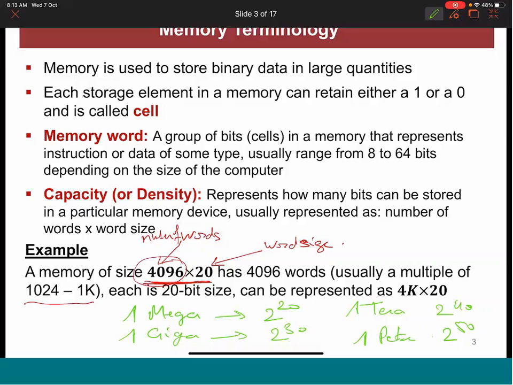So we express the capacity of a memory in this way, and of course, we usually refer to a memory with the number of words by the size of each word. So if we mention those two numbers, then that's it. We can get everything about the memory, including, we'll talk about this later on, because we need the data bus, we need the address bus. So all this information, the size of those buses, you can get it easily from just those two numbers. Is this clear?